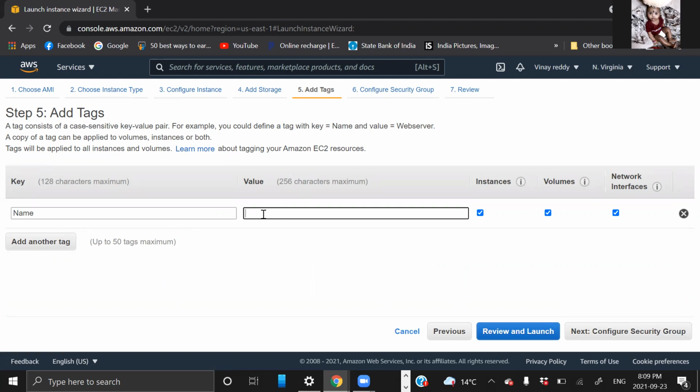Name should be okay. Mine. Yeah, mine. After that, give a space, make it capital L, and then after that, give a space, make it capital I. My Linux instance.